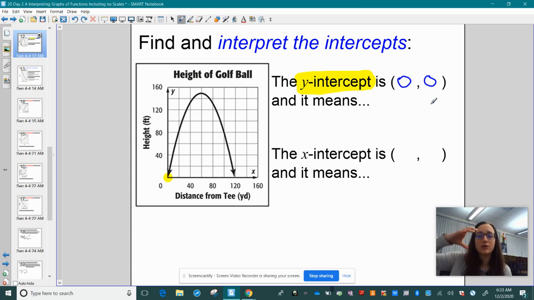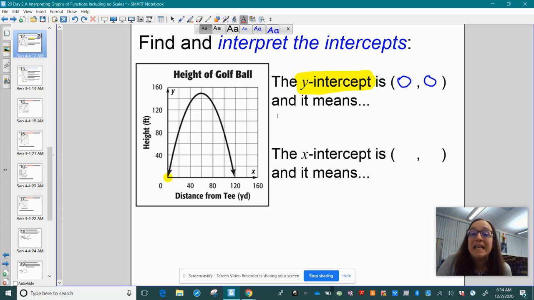For quadratics, they always have two, well, not always. A lot of the times they have two intercepts because they'll cross the x-axis at 2 points because of that curve. So it crosses here and here, right? But we're going to focus on this one as our y-intercept at this point.